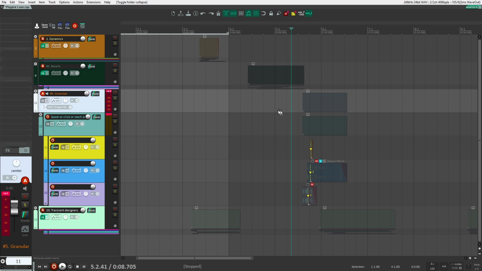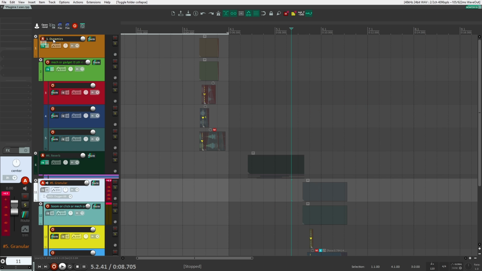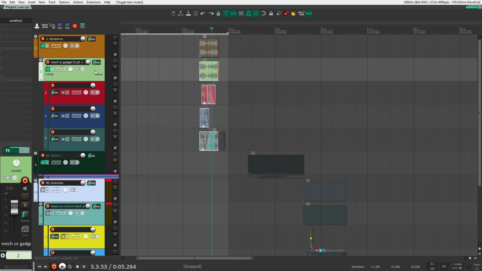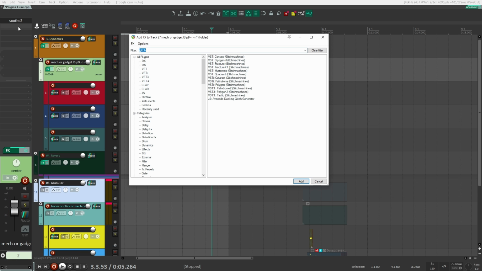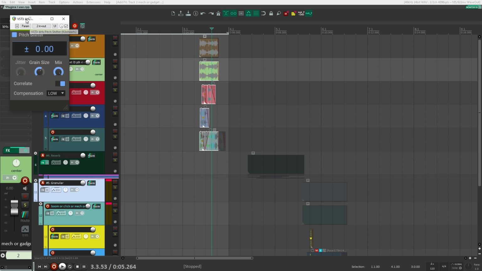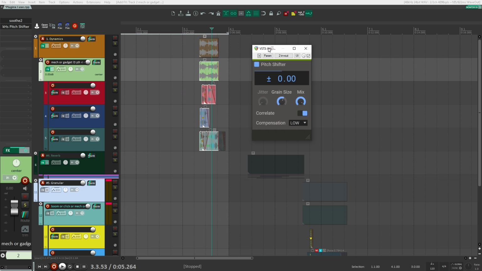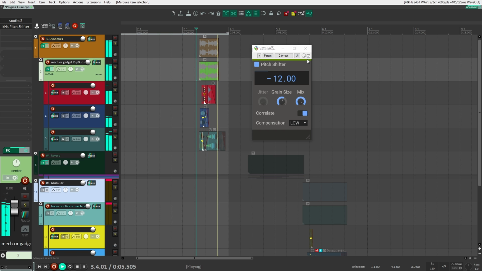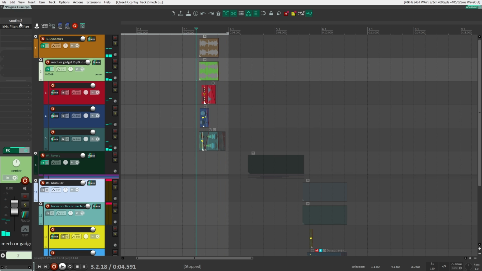So for pitch shifting or just pitch manipulation in general, there are a few effects that I like to go to. The first one that I'm going to try is the pitch shifter from Kilohertz. And the reason I say try is because every different pitch shifter is going to have different algorithms, and it's going to affect the sound differently. So this one here, let's say I bring it down by 12. Let's listen to how it treats the sound here. So if I take it off. Okay, so that's the pitch shifter.